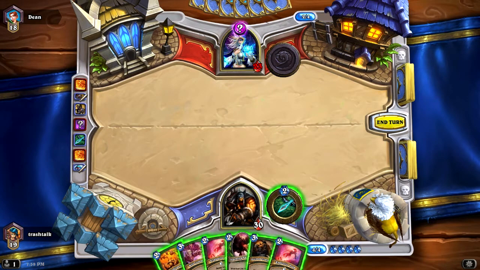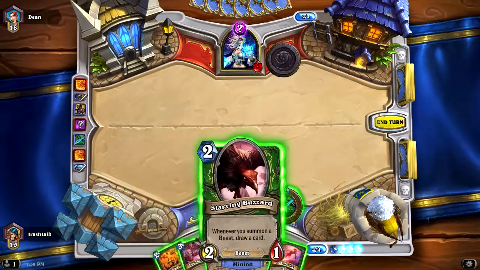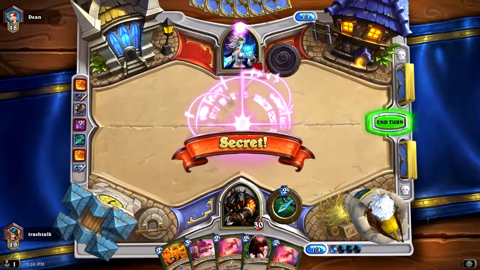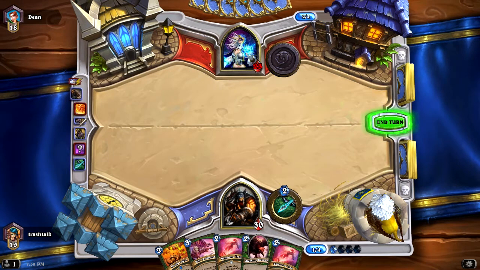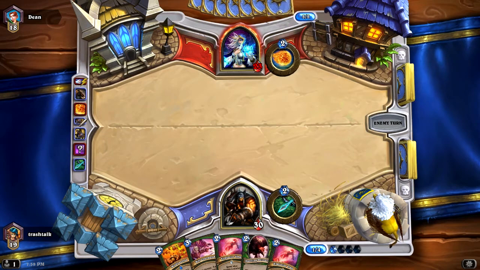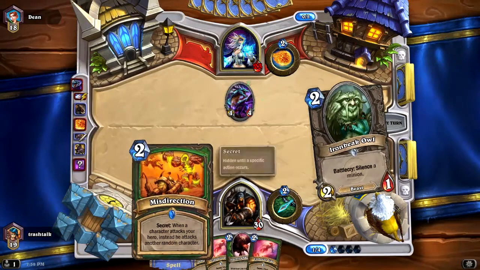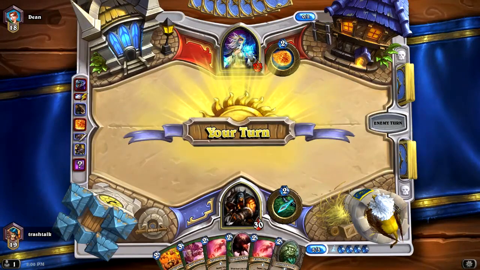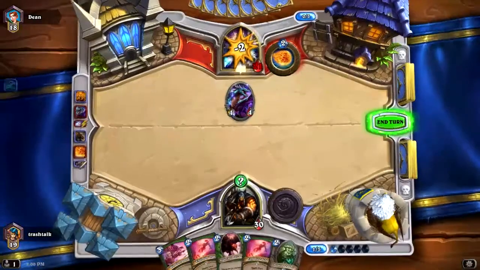This is tough because he doesn't have a creature on the board. Counterspell. I'm okay with that. I'd rather that than unleash the hounds. This is a good situation for me, because I can play Misdirection.